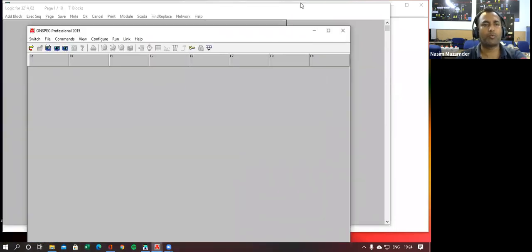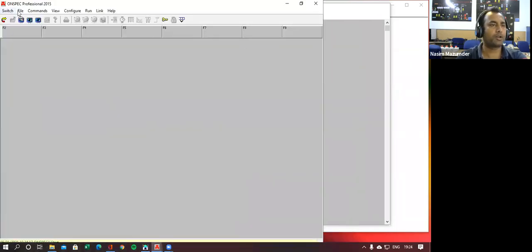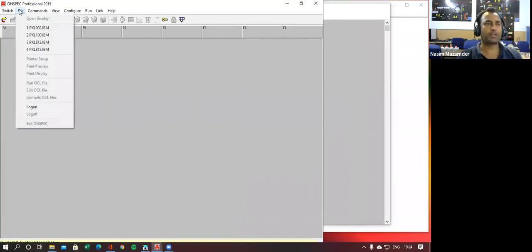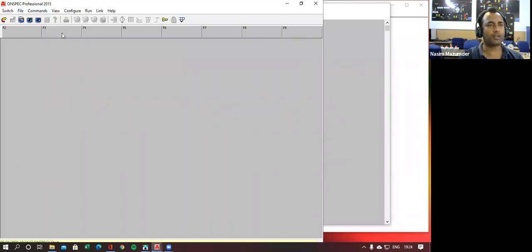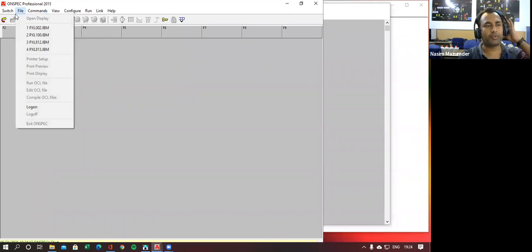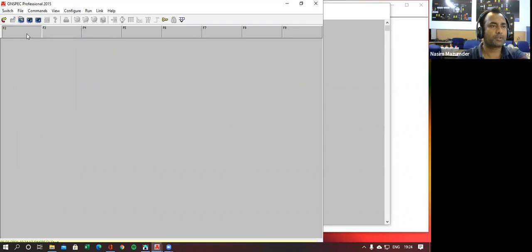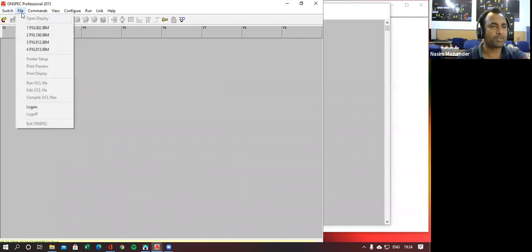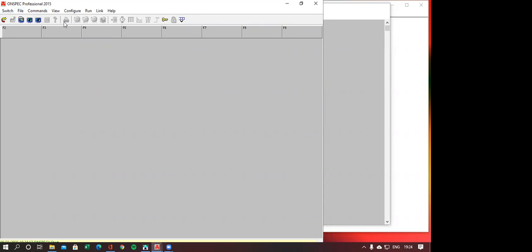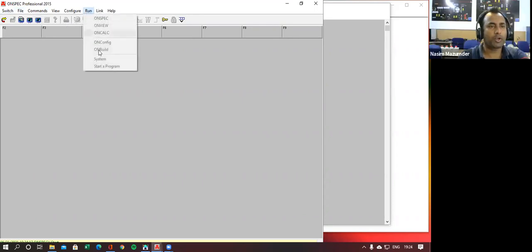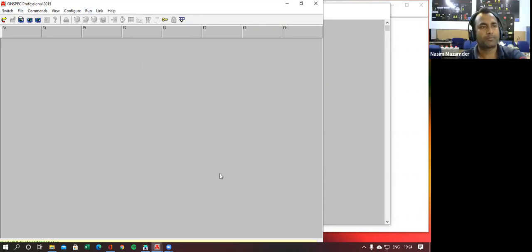So I am opening once again this SCADA, and this is a new view space. There is nothing I can see. So I have to go to file. I can see these tabs are not configured right now. So I have to configure each and everything from scratch, is not it? So first, suppose I want some symbols to be added here. So I have to go where I have to, oh shit, it has come.